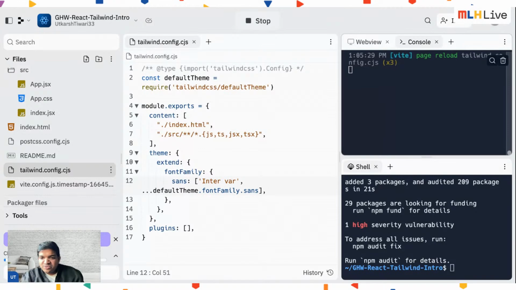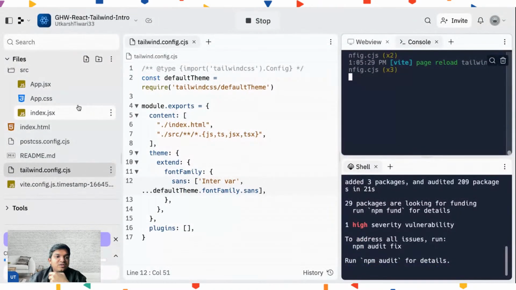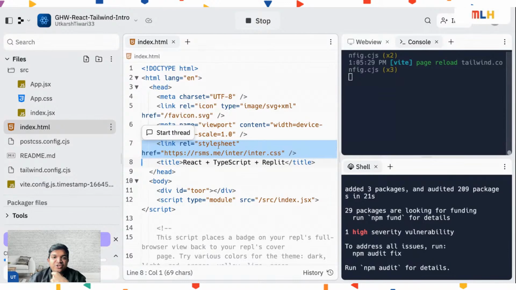Okay, there's a question on inspecting: the font still shows Times New Roman. Check your config file, I think. Maybe that's the issue. Also, remember that you had to add this particular line in your index.html, this is where you're actually importing that font, and everywhere else you're just adding it.